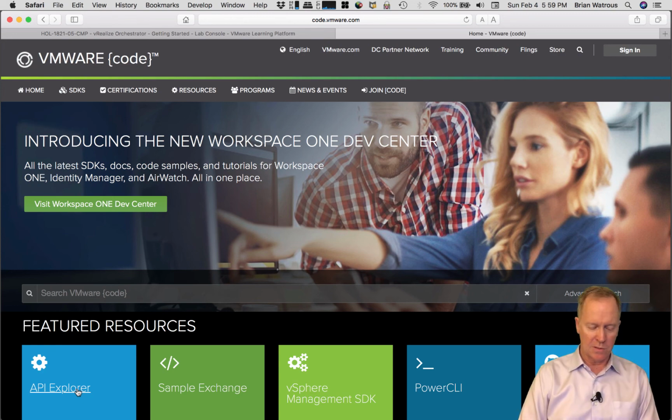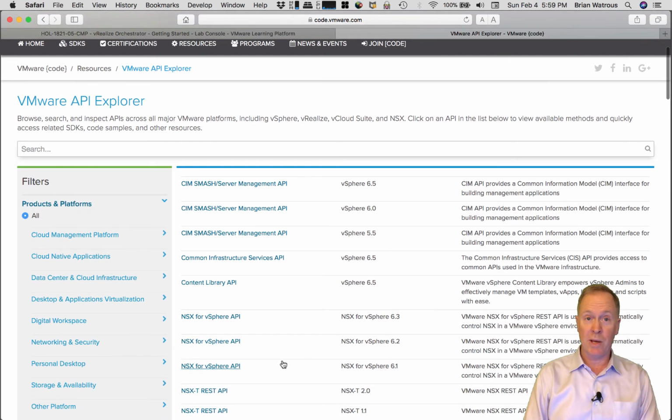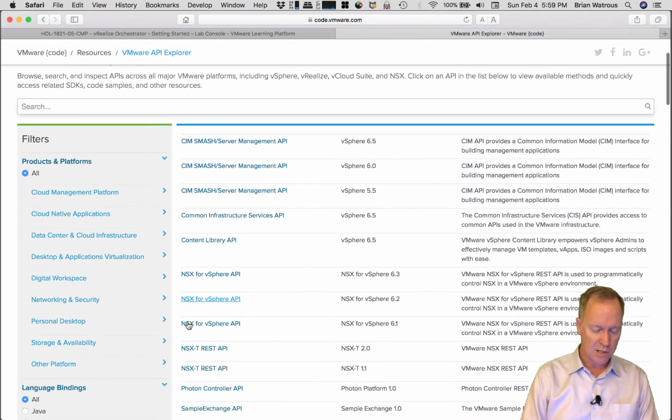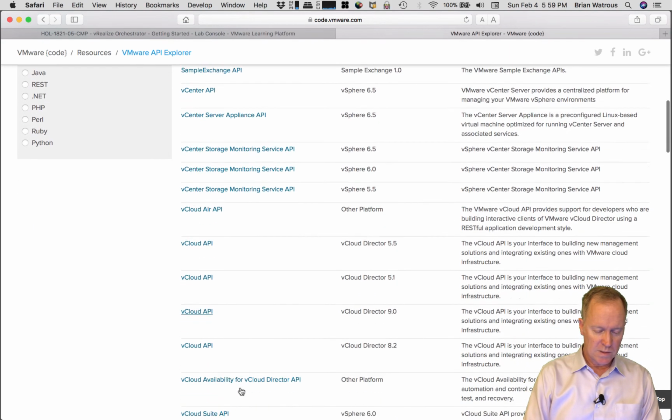So if you go to API Explorer, as you can see, VMware has tons of different APIs for our various products. Some products have multiple APIs just for a single product. But for instance, there's API documentation here for how to do things with NSX, VMware's network virtualization technology, or we've been doing things related to vCenter specifically.